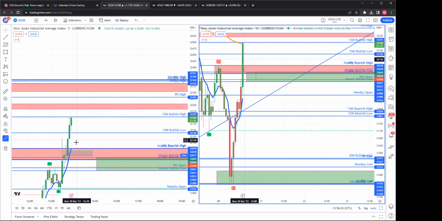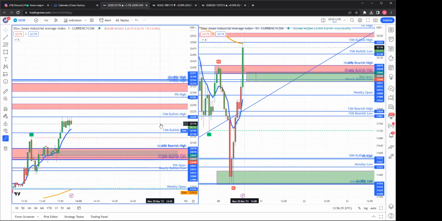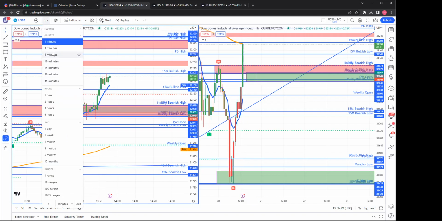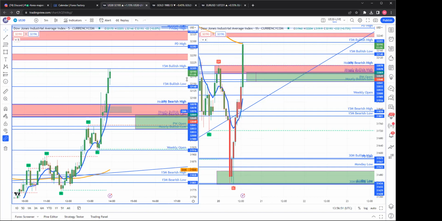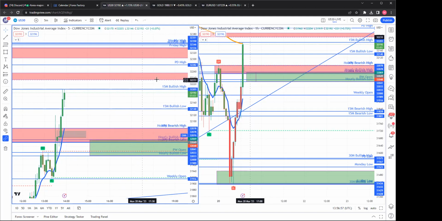Let's see. So US 30 on the hourly is above the 9 EMA. So I need on the 1 minute to find an entry to allow us to use this bullish high and bullish low. But the only thing we have is a low. So I need this or this or this to be established as a high low so that at least we can find something to draw the trend line with. Because right now, it's definitely bullish, but I haven't had good success using the bullish lows, I'm sorry, the 15-minute zones by themselves and the 30-minute zones by themselves.